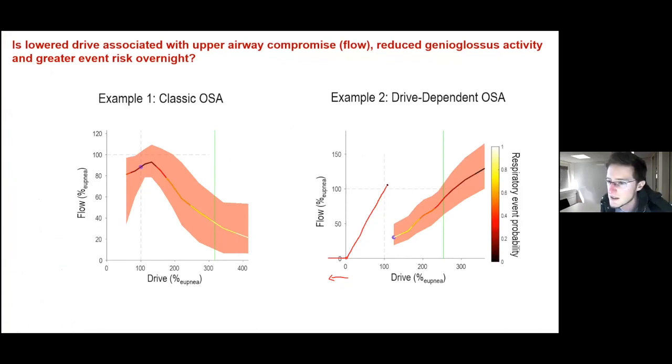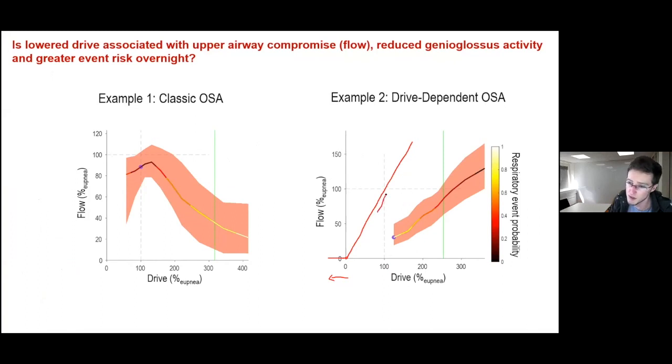So the individual with central sleep apnea would go up and down this line, where flow and drive are in a one-to-one relationship all of the time. But that's pure central sleep apnea, and arguably central sleep apnea is not pure most of the time we see it in the real world. When we're collaborating with colleagues trying to judge who should get into a trial of central sleep apnea or not, some of them look a bit obstructed, right?